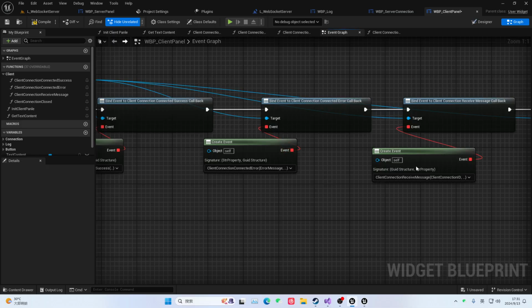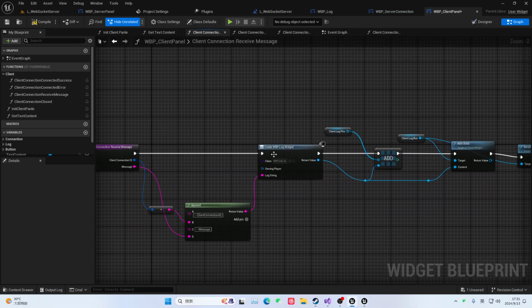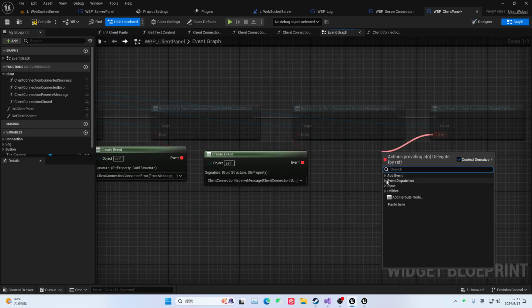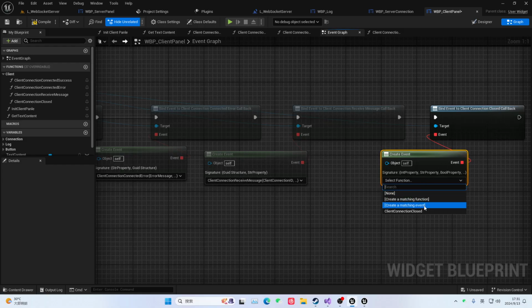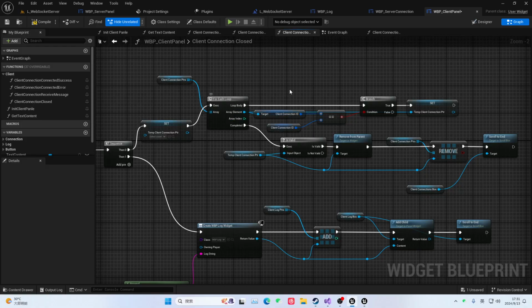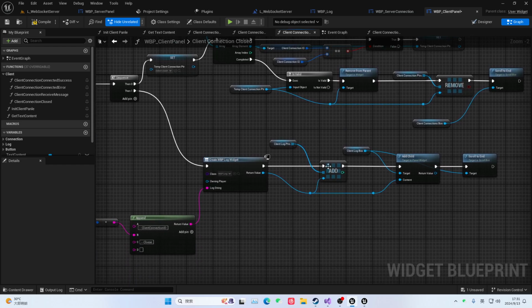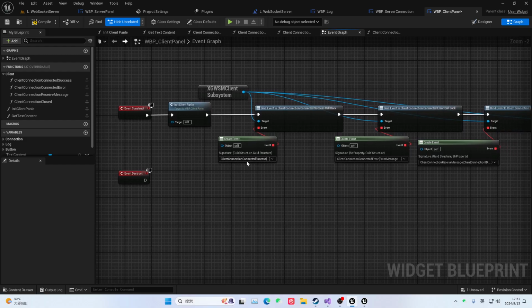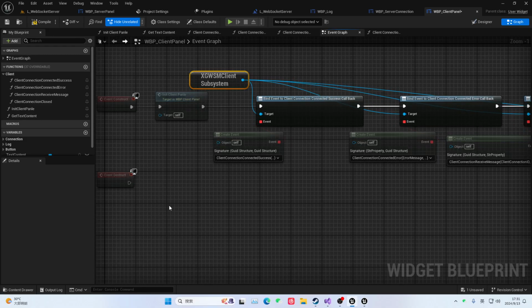Okay, this side is empty. We'll just ignore it. This information is actually just logging. This is much simpler than creating. Then when it is removed, in this place, close. Close is to find our current constructed UMG. We just need to remove it from this parent class. And at the same time print a log.